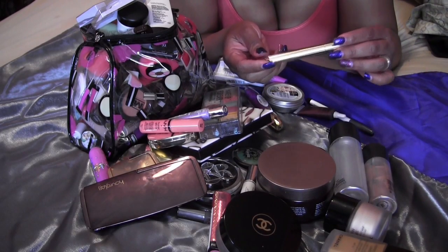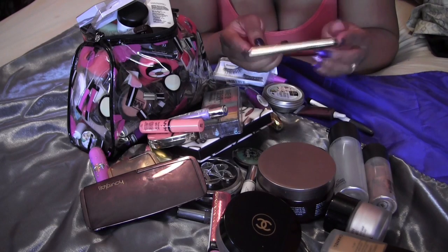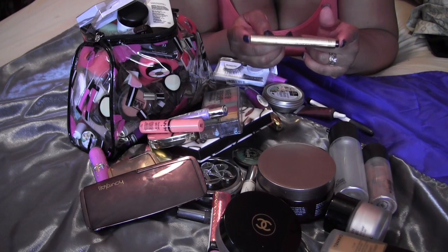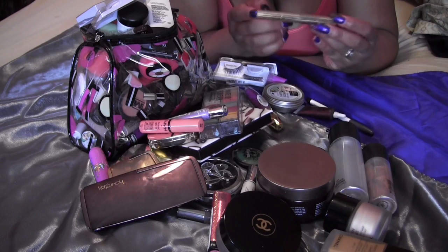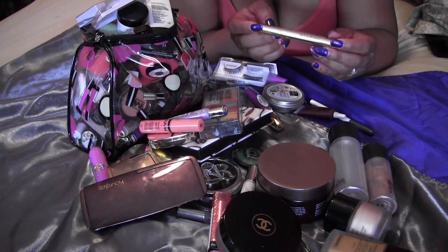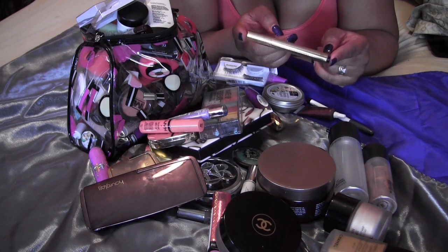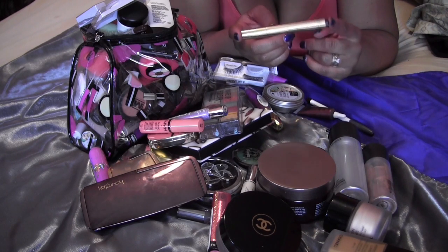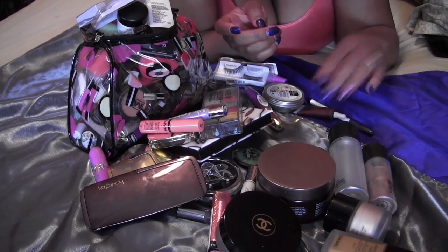My YSL Touche Éclat Radiant Touch number 5.5. A lot of people mistake this as an actual concealer, and it's not. It's meant to highlight. It doesn't really give too much of a glistening, and so that can be good for those of you that don't like the shiny but want the highlighted effect. You can put this on top of your under eye concealer, tops of your cheekbones, down your nose, your forehead, your chin, and your cupid's bow, and it gives the same great effect once you blend it out.